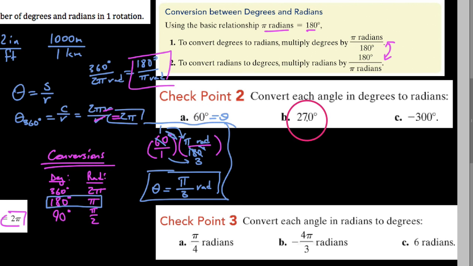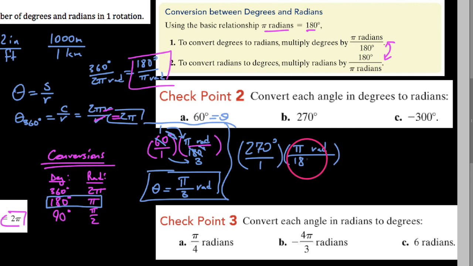Now, one thing I want to say as we go forward to this next one, obviously this is in degrees as well. We're going to put this over 1. And we're also going to multiply by pi radians over 180 degrees. But the thing I want to point out here is this. When you do your conversions, I always think about it this way. Put the unit you're converting to on top of your conversion factor. That is, if I'm going to radians, put radians on top. Put pi on top. If you're going to degrees, we'll put the 180 number on top.